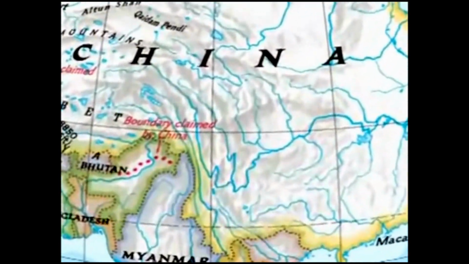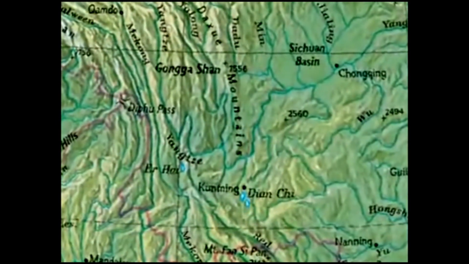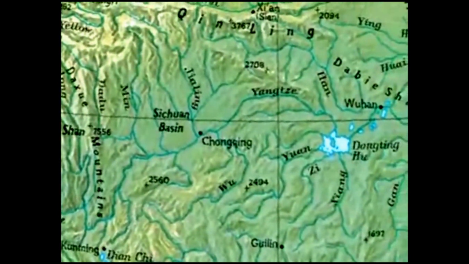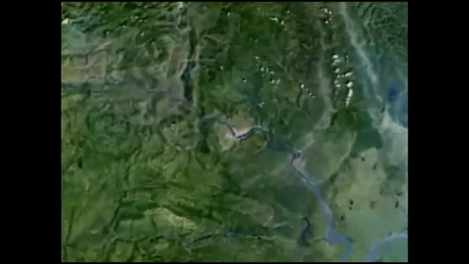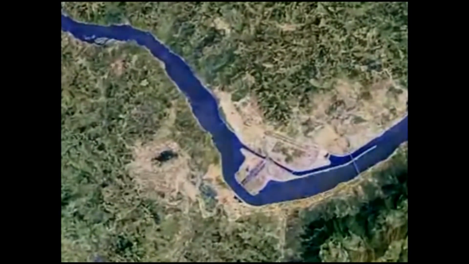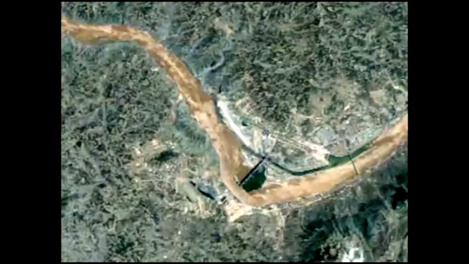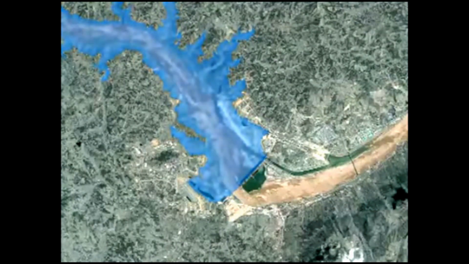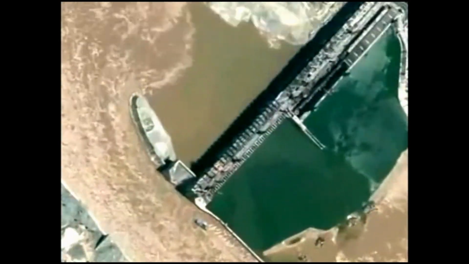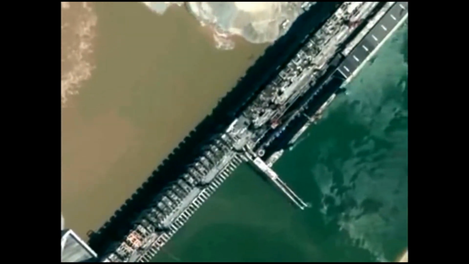The Yangtze River in China is the longest in Asia and the third longest in the world, providing water to rice-growing regions in the south of China. Here, too, managing fresh water has become a crucial issue. China has built the Three Gorges Dam on the Yangtze River for flood control and hydroelectricity. It is one of the largest hydroelectric power stations in the world.